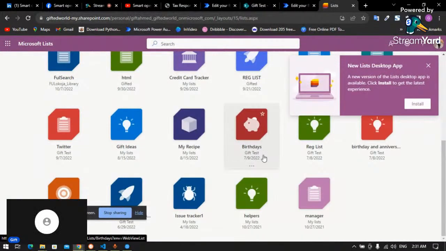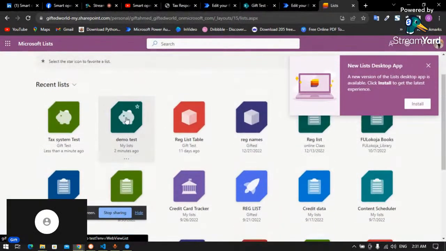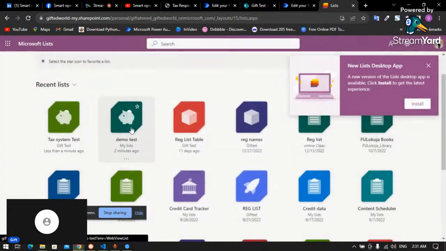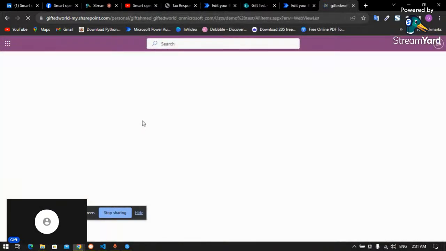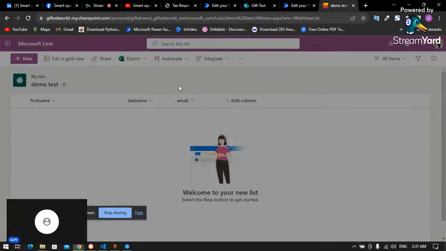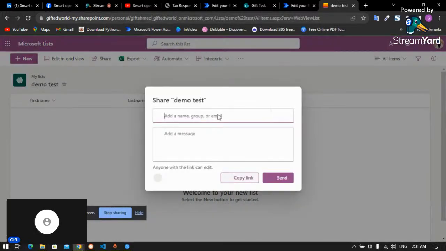I have it as demo. You can edit settings. Okay, fine.